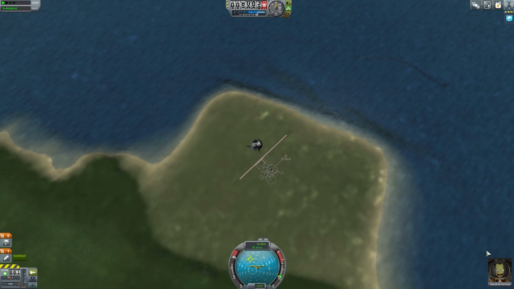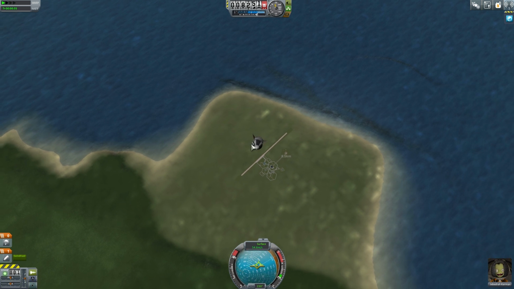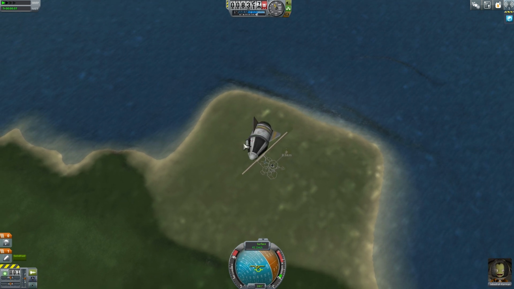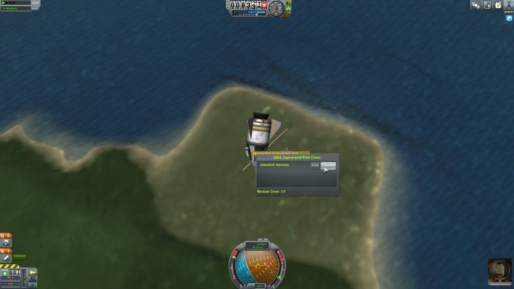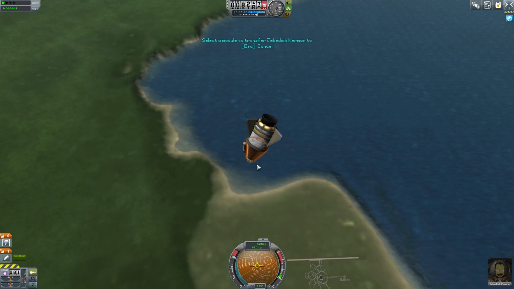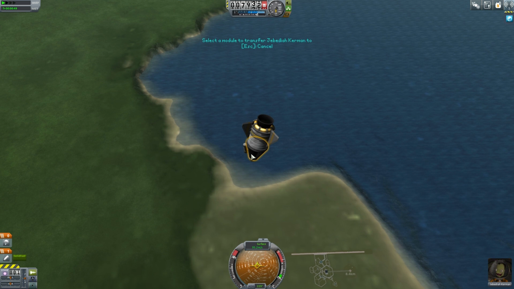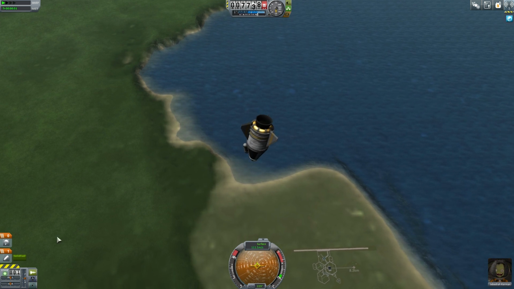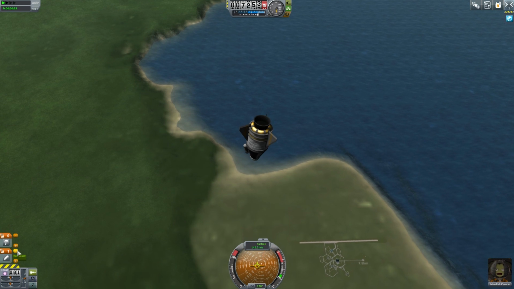Also, I think I'll take off that crew hatch. What does this do actually? Crew hatch. Because it toggled something earlier. Oh yeah, no, not that. Oh yeah, transfer. That. Okay, so we don't need that, even. Can I disengage that? Minus.